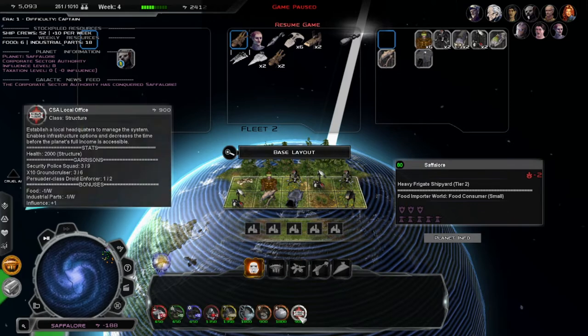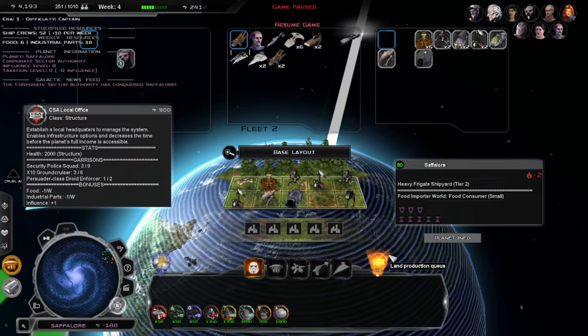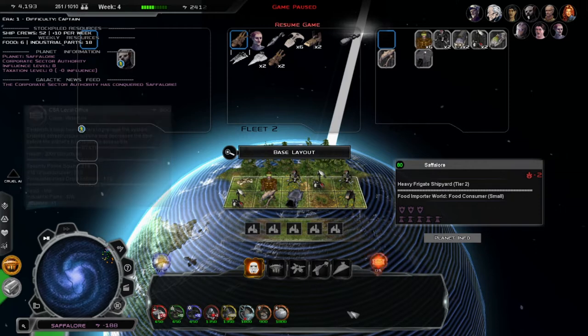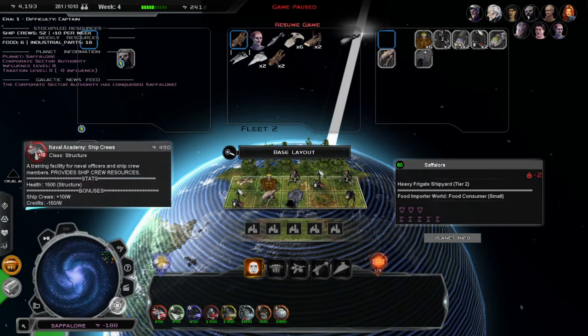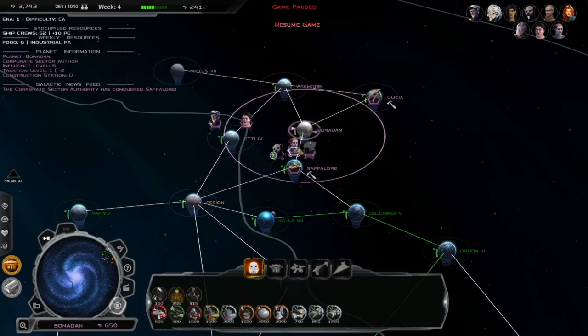And you need to build one of these local offices. It's just too good not to. They add influence on the planet and they bring in more build options. Let's see, what are we looking at for food and industrial parts? We're doing good on industrial parts, but we should also add some. Leave that good for there.